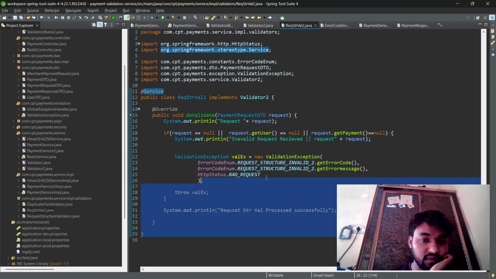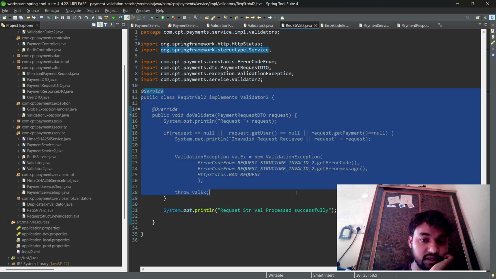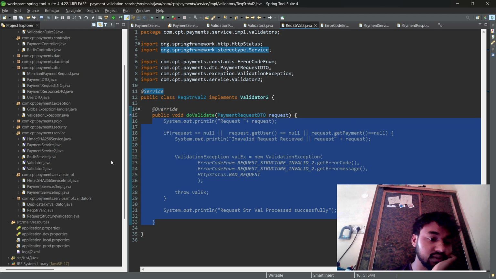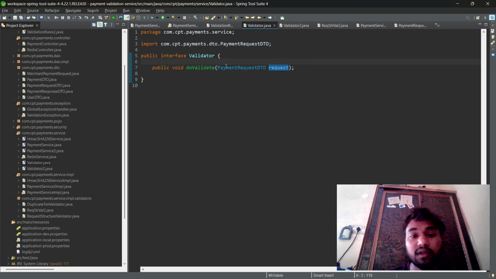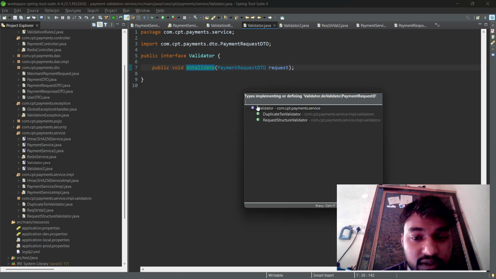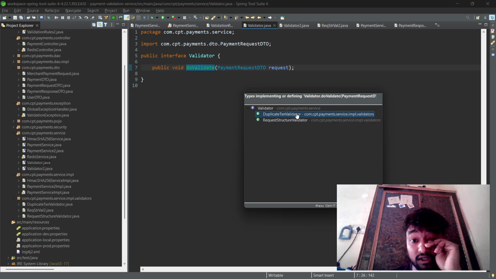We have implemented this validator second here, and overwritten this do validator method. Likewise, previously we had this validator. Here we have this do validator. In the implementation we have these two classes, duplicate transaction validator and request structure validators.